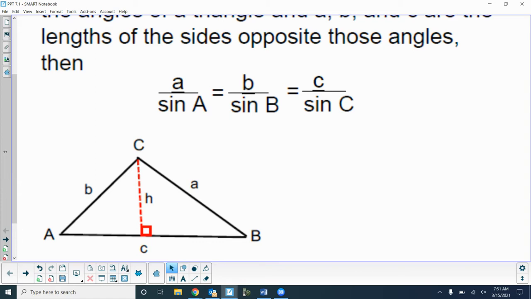Once you do that, you can just solve these proportions. And what you're going to get is 3 of these 4 things, okay? You either see side a over A and b over B, or you might have b over B and c over C, or you might have a over A and c over C. So you won't have all 3 of those at once. You'll have just 2 of them at once. But 3 of the 4 things you'll have, just so you can solve the proportion.